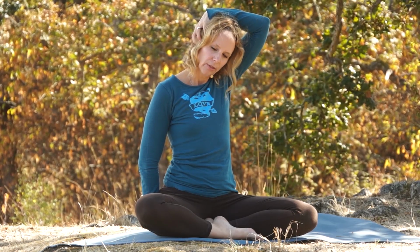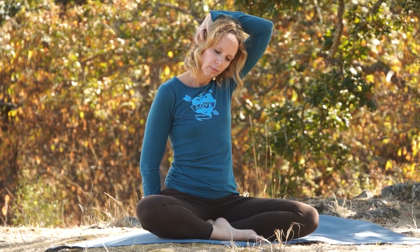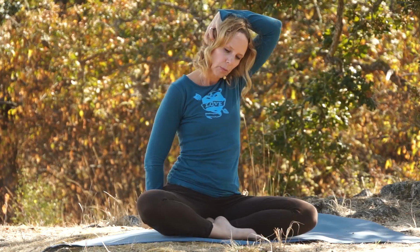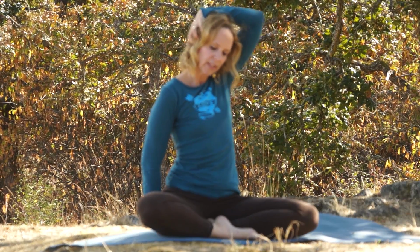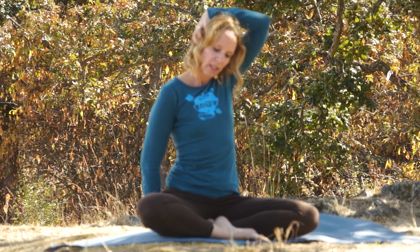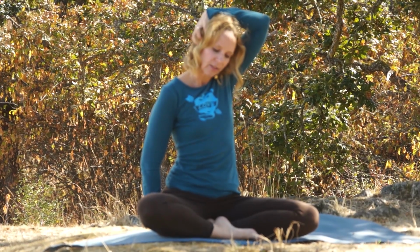Or you can bring your right hand up and over, and you're just going to lift a little bit more. So this pose is effective in easing your scalenes, your trapezius, and your sternocleidomastoid.